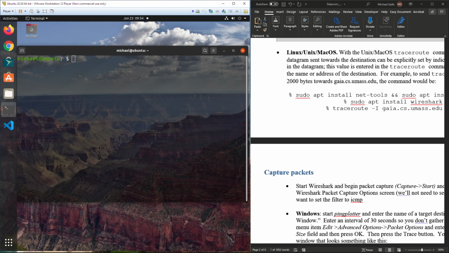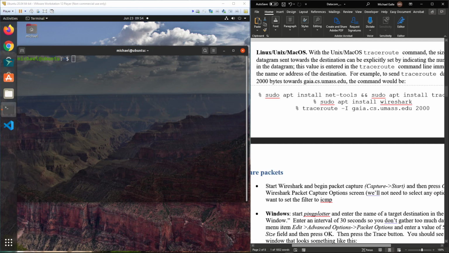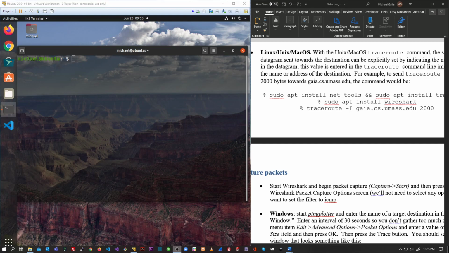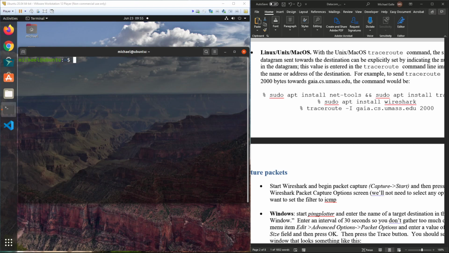All right, so here, the first thing I need to do is install NetTools and traceroute. But first, I want to be able to say ifconfig. Oh, where am I typing that? Something just froze on my machine. Let me see if I can unfreeze it, and we'll get back to you. Okay, my machine just unfroze.